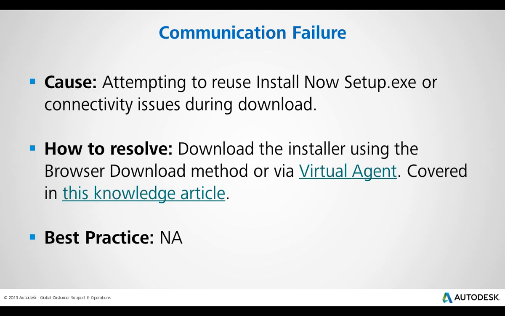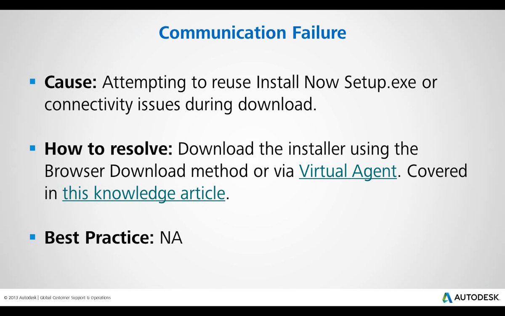So Install Now is designed, the name of it really says what it's designed for. It's designed for installing now, not download now and install later. Sometimes it'll create a shortcut on your desktop to continue the install later. If you use that shortcut, a lot of times that'll work, but not if you browse straight to the downloaded install files and try to run those. The other issue that can cause that error is connectivity issues during the download. For some reason it gets cut off during the download and it just gives that communication failure.